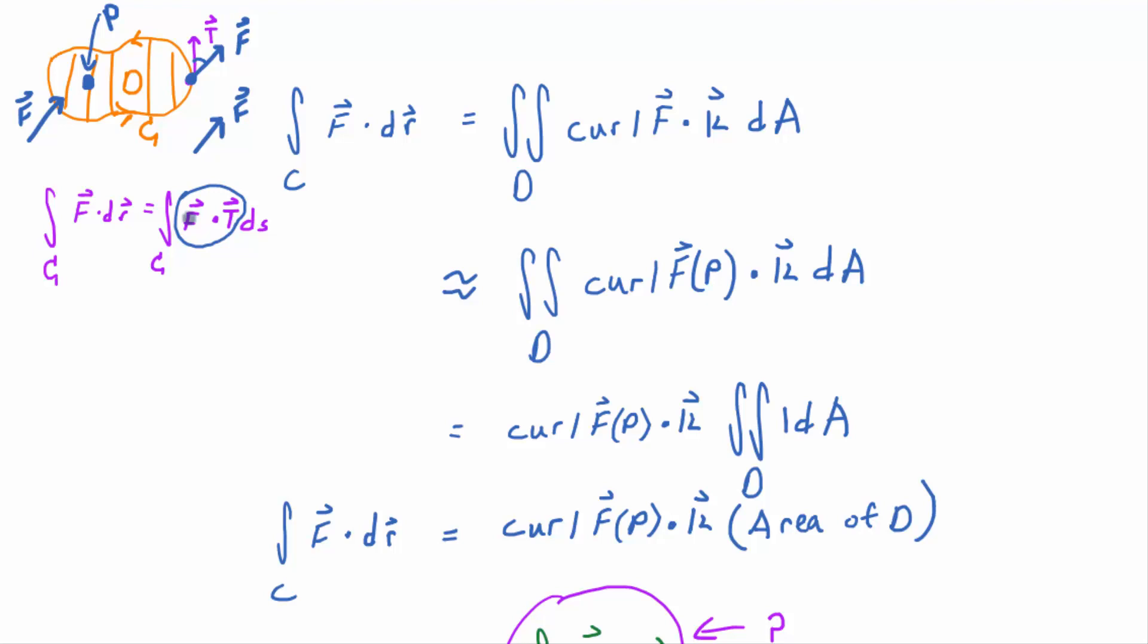Well, that's going to be our interpretation of the line integral. So F dot T dS would be a circulation element. It would just be like the circulation happening near this point. But what does the integral do? It adds up all circulation elements. So the integral itself would be interpreted as the total circulation of F around C.